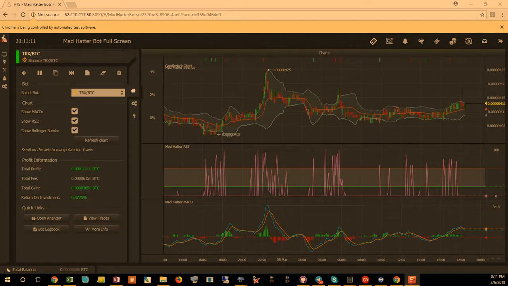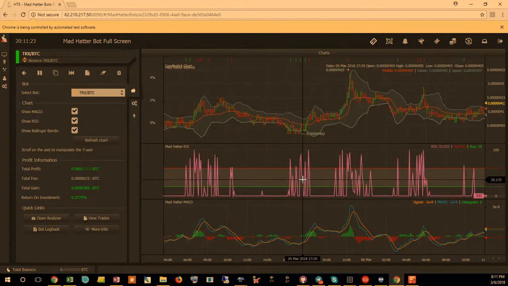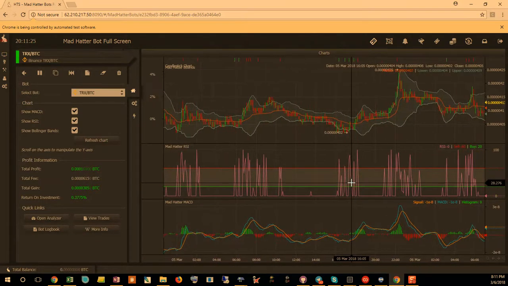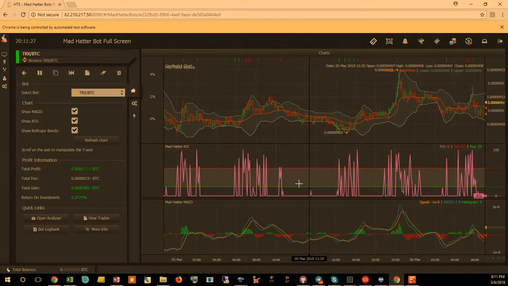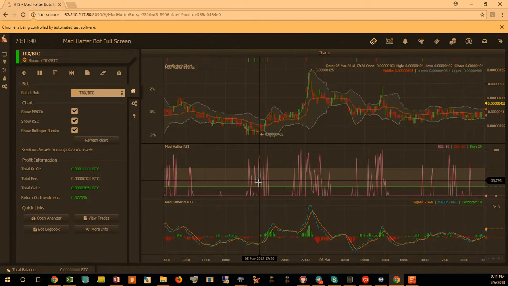Now I went ahead and did my analysis already. I cleaned it all up the best I could. But Tron is just not moving much right now, but it is what it is. And the MACD's been looking weird too. I don't know if this is bad data or whatever, but it has flat lines like this. I guess it just isn't moving much, or there's something weird. And then you have these little spikes that come in. I'm not sure what's going on, but it is what it is.